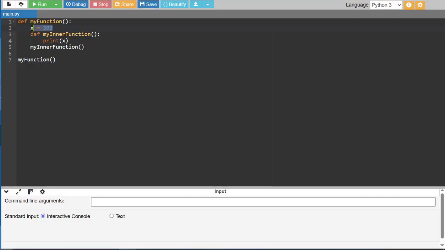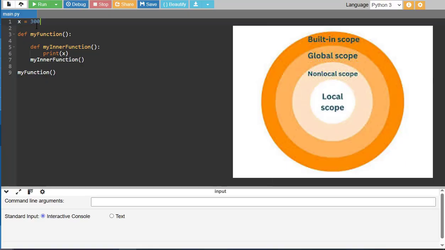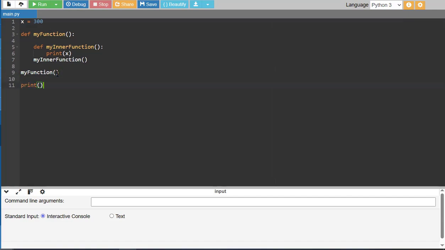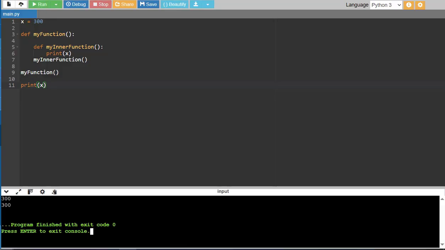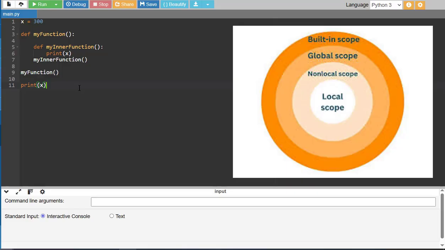Now suppose this x equals 300 was actually outside of the function my function. We call this global scoping. So this means x is available to the entire Python code because it's not scoped within a particular function. In this case, if I was to print x outside here and run the program, we will get 300 printed out twice because it's being called through this inner function here, and my function is calling upon that, so we get it printed at least once from there. And then it's also getting printed from this line 11 over here, print x, which is using the value from the global scoped x variable inside the print statement. So it's printing it here. So in other words, globally scoped variables can be used by anyone inside the Python code.